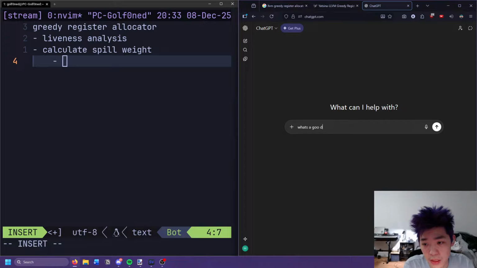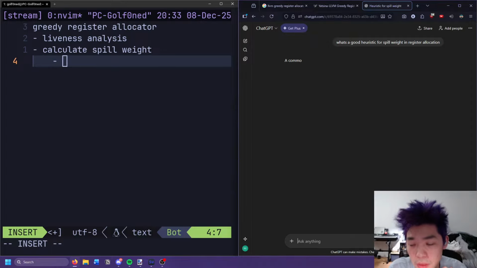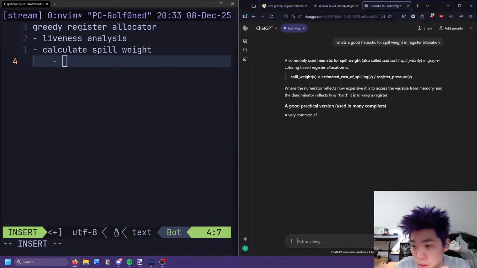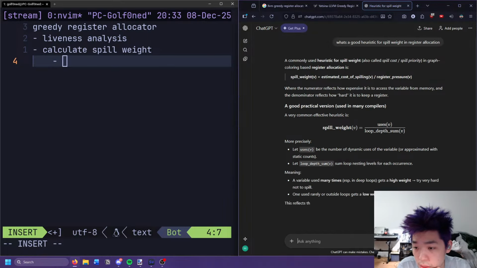What's a good heuristic for spill weight in register allocation? I guess that makes sense.